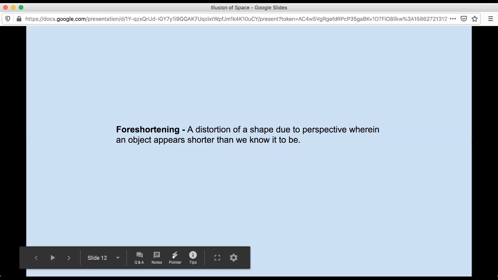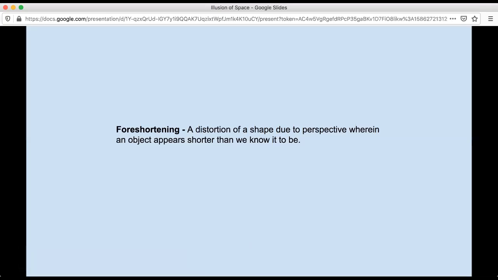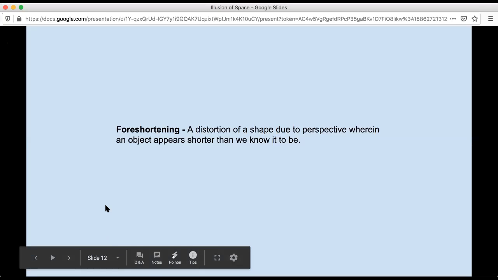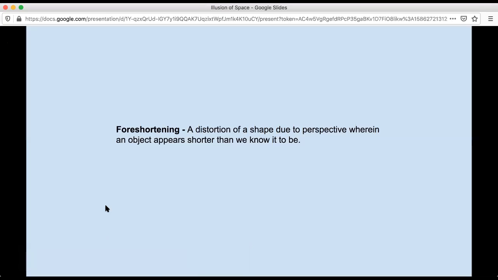Foreshortening: a distortion of a shape due to perspective, wherein an object appears shorter than you know it to be. That sounds kind of familiar after having just talked about amplified perspective, no? Kind of the same thing happening. But we usually think of foreshortening more when we're talking about drawing a person.